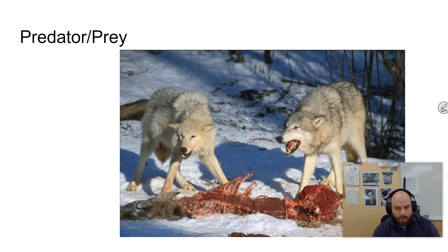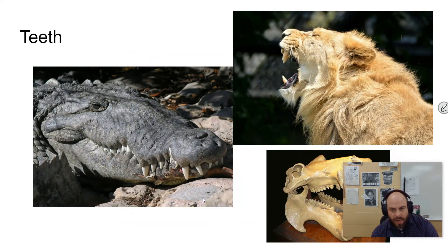Some organisms don't feed on particulate — they feed on big chunks of food. Predators are an example of this; they are the ones catching the food, like these wolves. The prey is whatever is being eaten, like some sort of deer. Predators have lots of adaptations for eating — teeth are one adaptation. Crocodiles and alligators have teeth that create a perforated edge, allowing them to tear their food. Lions and other carnivores have big canine teeth that allow them to basically choke their prey by sinking those teeth in.